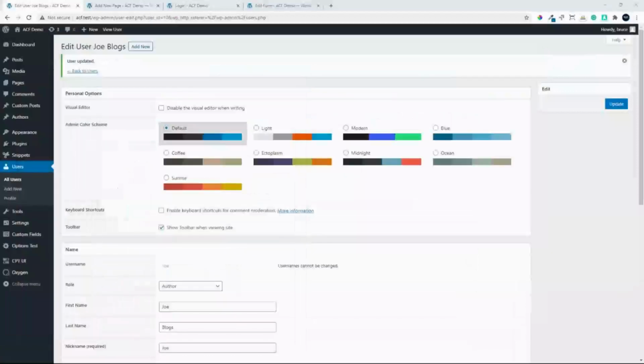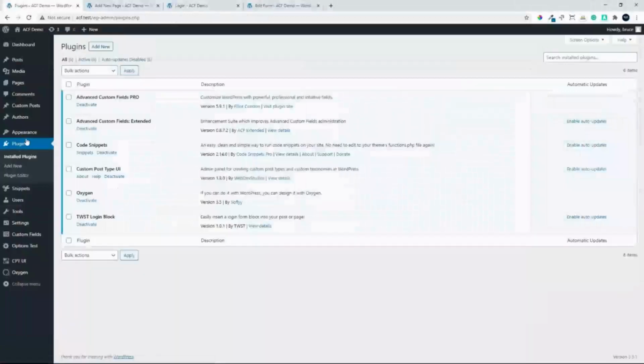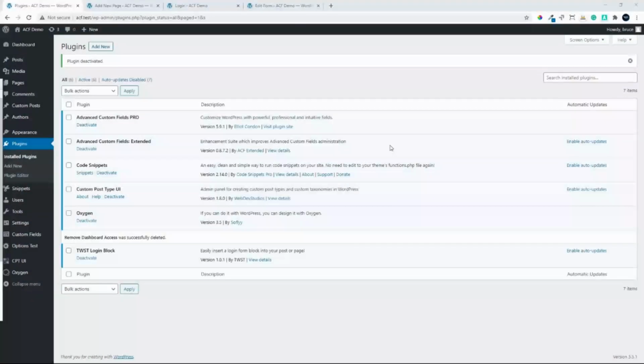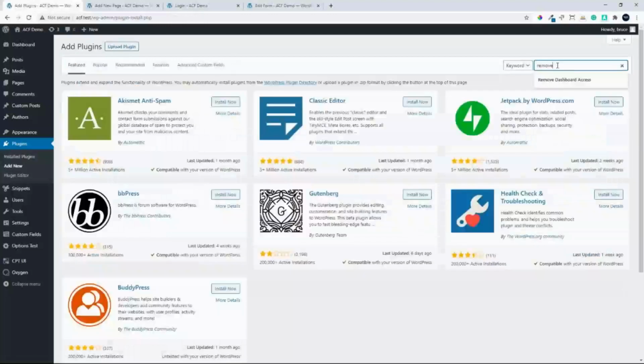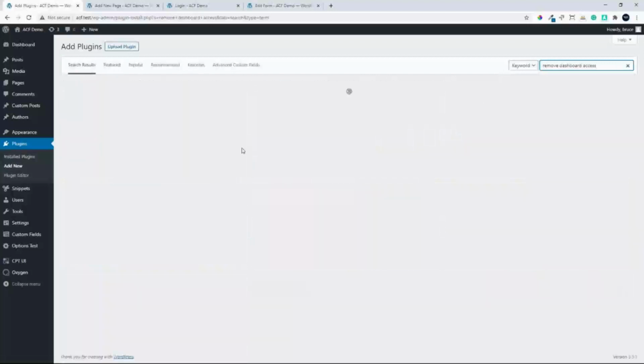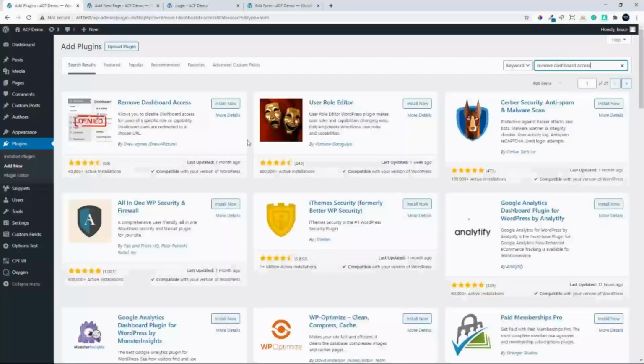So to do that, we head back to our plugins and we're going to install a new plugin. To hide the dashboard access, we will install remove dashboard access. This will prevent the user from accessing the dashboard from the front end of the website.